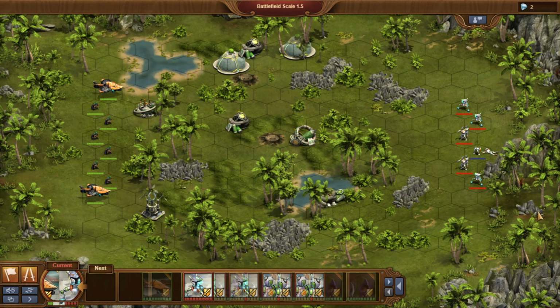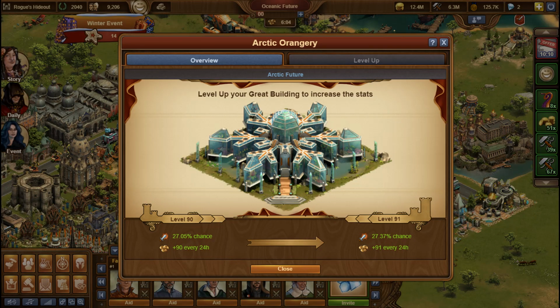The Arctic Orangery Great Building gives your units a chance of dealing 1.5 times damage to units of the same age as the attacking unit. So a unit of Bronze Age going against a unit of Iron Age will not get this bonus. However, the chance does apply if a Bronze Age attacks another Bronze Age unit. This building is extremely useful since most units you'll be fighting throughout your playthrough will be limited to roughly the same age as yours and greatly increases average damage output as well as the potential for one-shotting units.